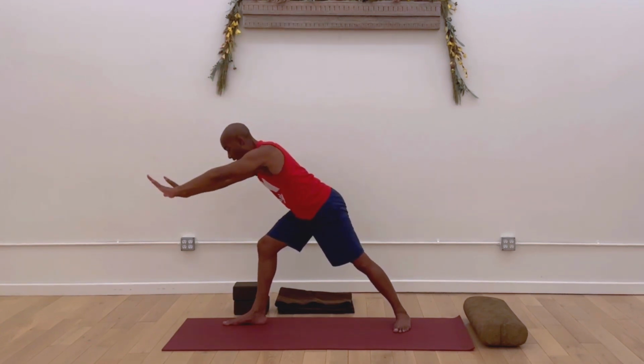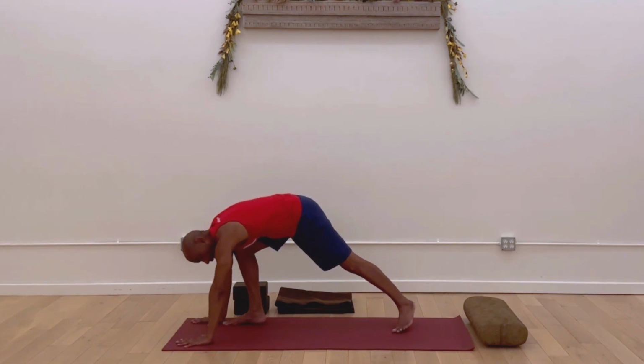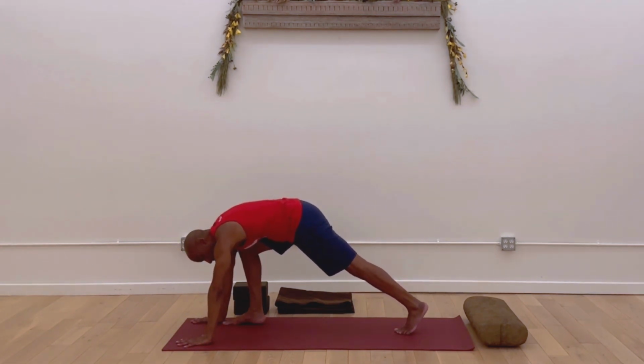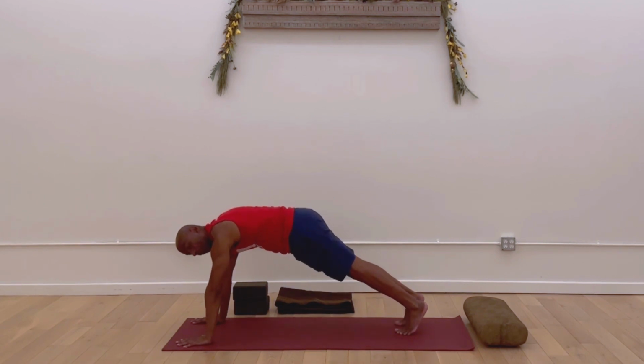I like to flip the palms down so we can catch ourselves on the hands. Rise up onto tiptoes behind you. You'll end up in this low lunge. Firm press into the floor with your hands so you can slide the right foot back to meet the other, plank pose.